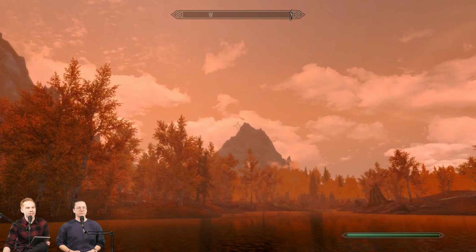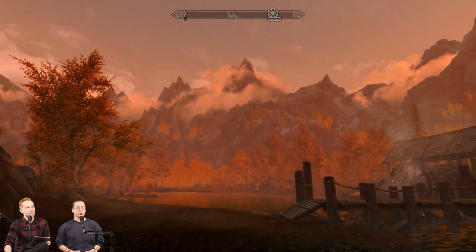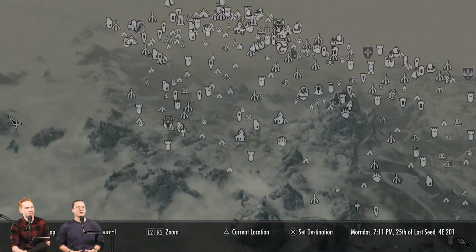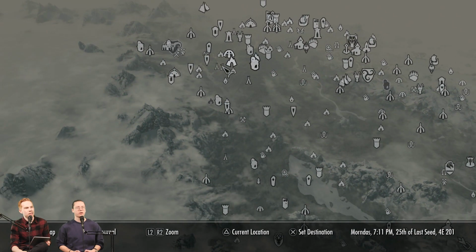Tyler, I think we should take this and just give it a look in a different region as well. Okay, so not the orange color. Maybe let's get a bluer color, not snow. Snow is hard to show off saturation. Maybe something in the Markarth area? Sure.